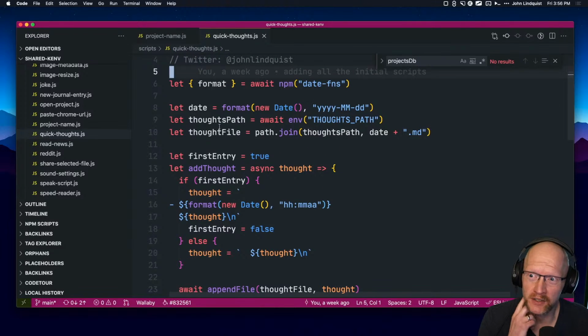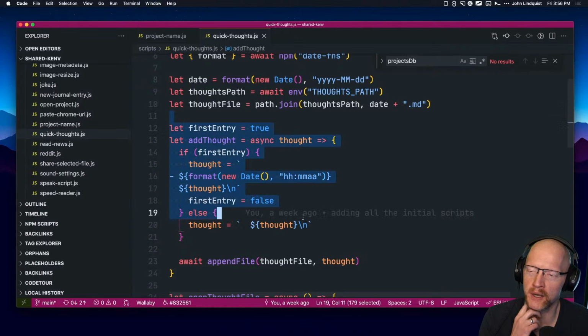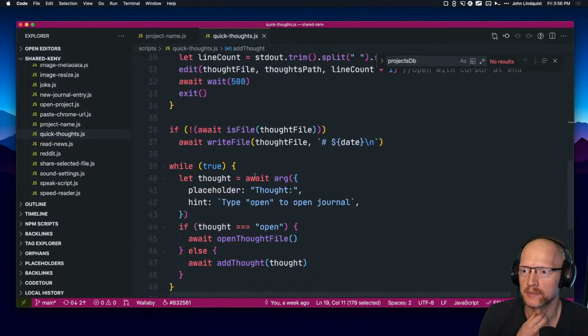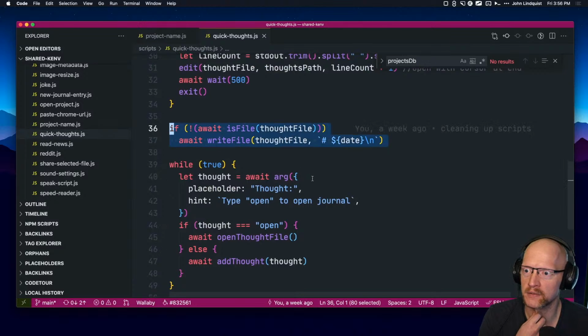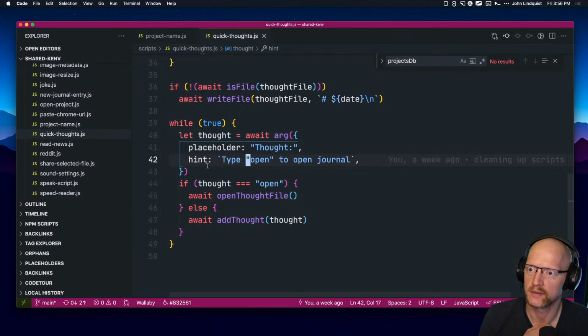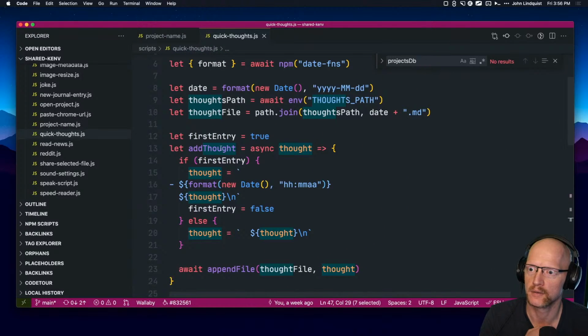Most of the logic here is around that first time you write, it needs to create the file, and create and write the file. But other than that, it's really just this loop of, if it's a thought, just type in whatever you want, and then it'll add that thought here.